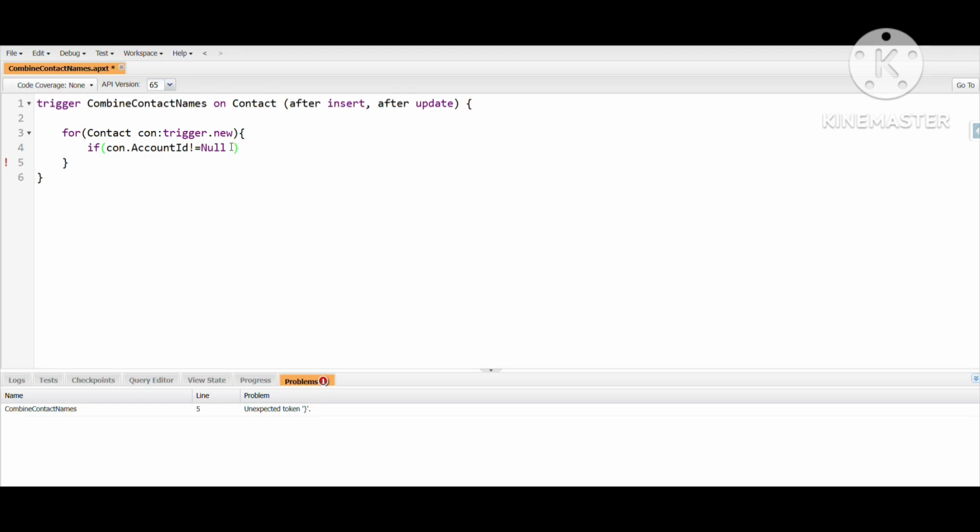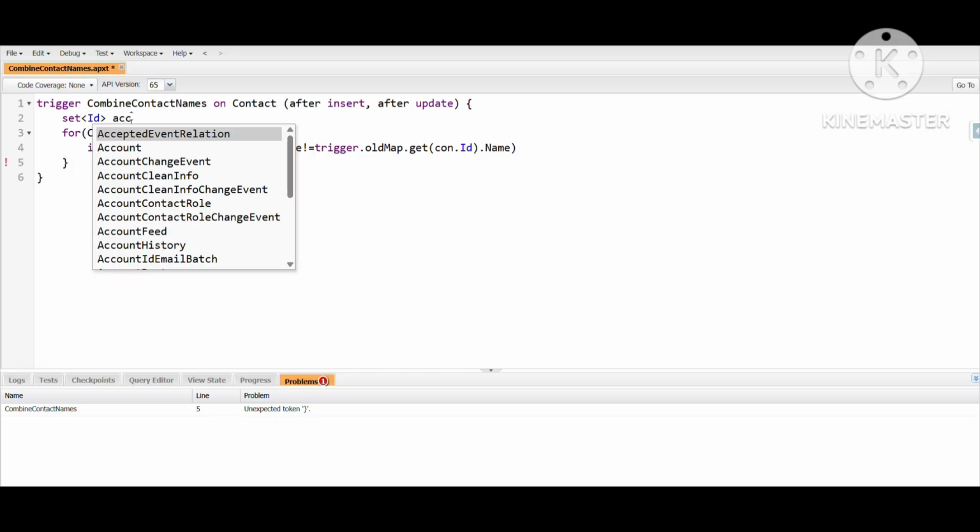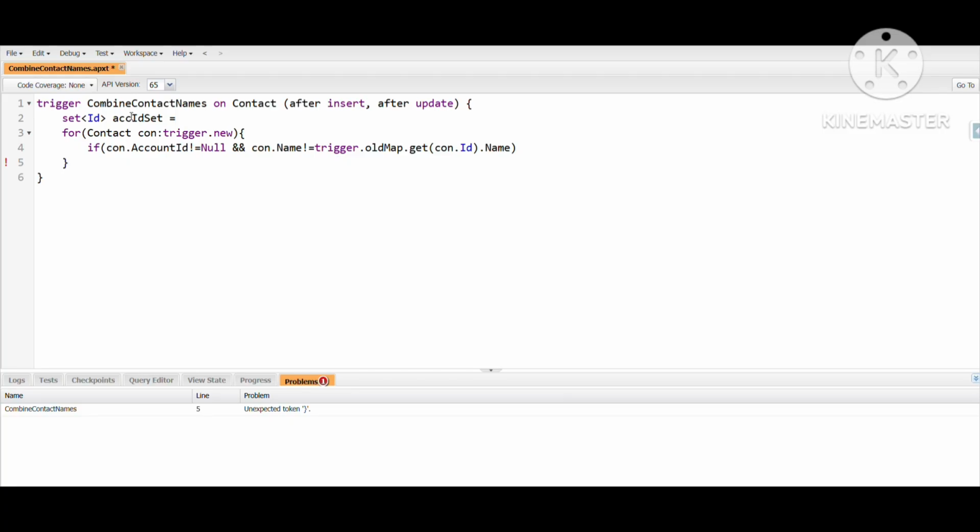Then we will also check the contact.name is not equal to the trigger.old name. So here we are comparing to ensure the name of the contact has actually changed.